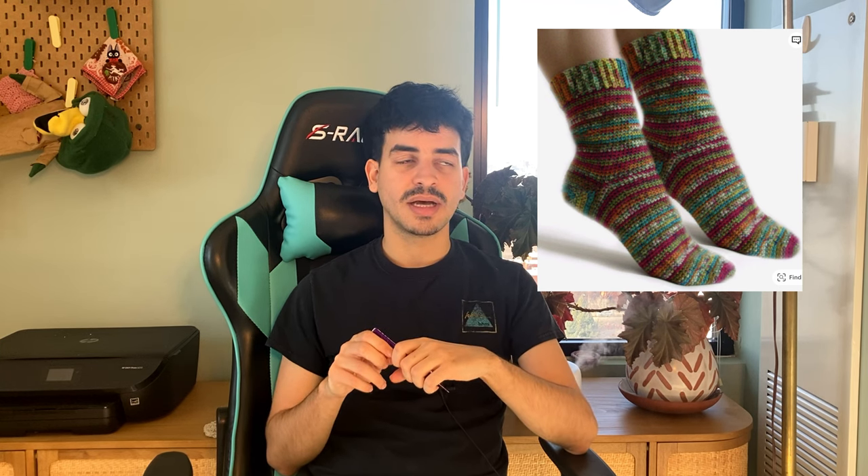There are some really cool beanies you can make. If you're dedicated and you've got some fingering weight yarn and a really steady hand, you can make some nice socks. With the right yarn weight, a pair of wool socks can be really comfortable and a really nice gift. Whether or not your guy loves to cook, I think having a rag or a potholder is something that every house should have — here are some potholders and rags I think are cool. A rag can be for anything: use at the gym as a towel, or for cleaning around the house.